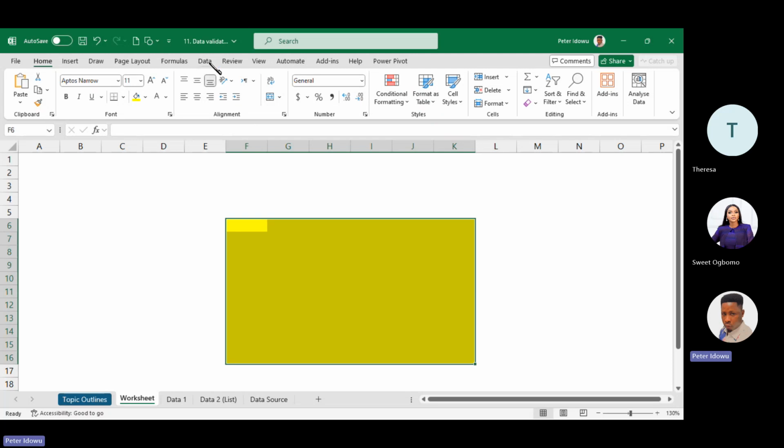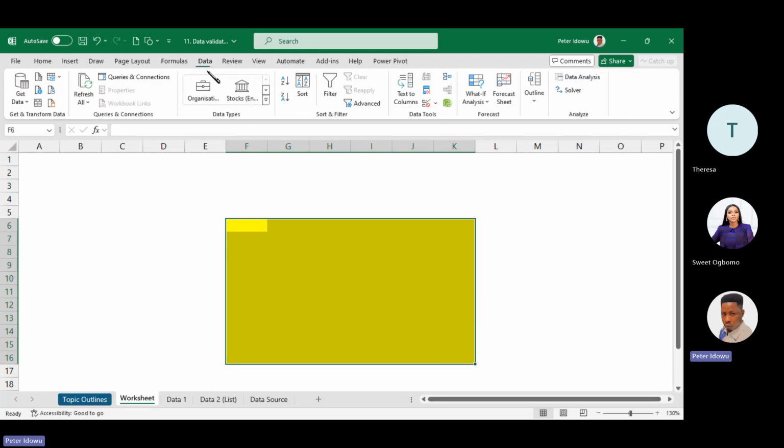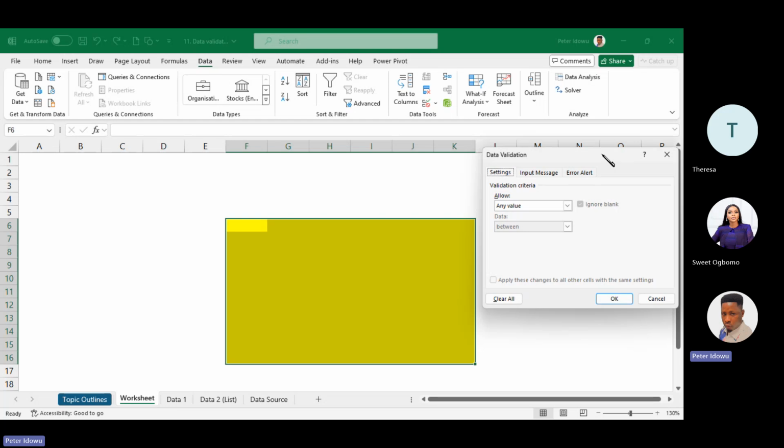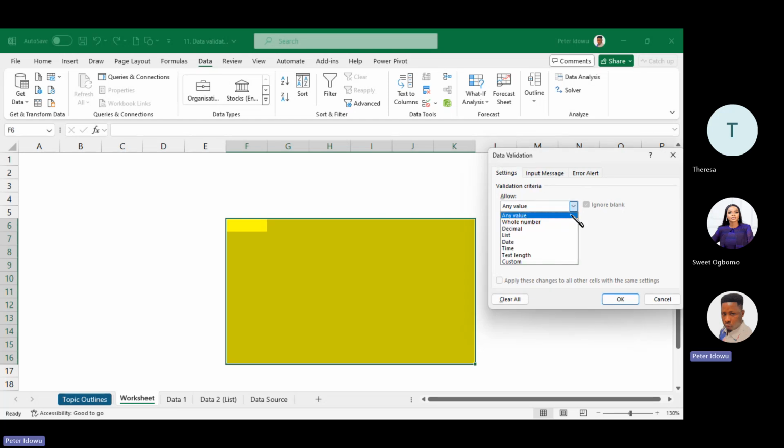Let's go to data validation again. Data ribbon tab. You have data validation here. I go to criteria. I won't use any value. I'll first start with whole number. Now, let's say in this highlighted yellow box here, I want some specific numbers. It could be ranges, it could be anything.